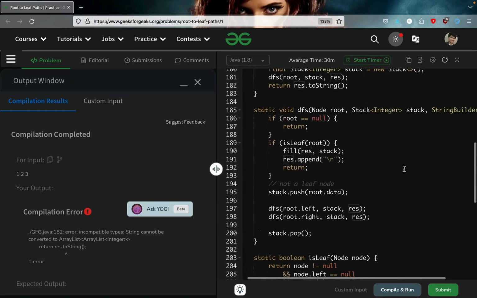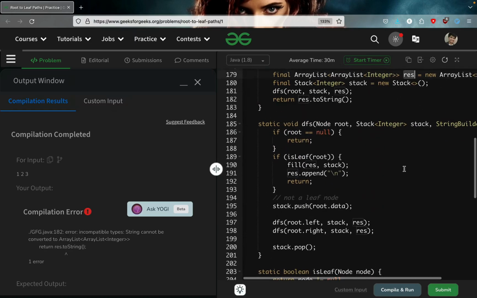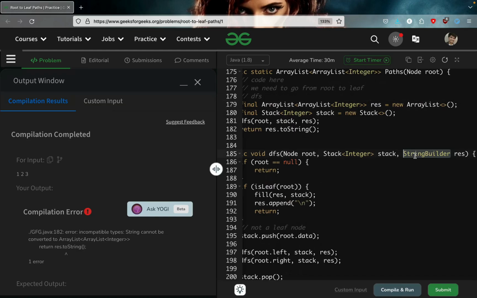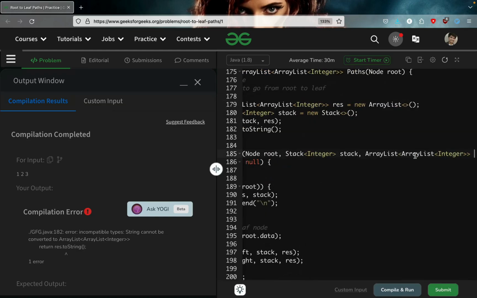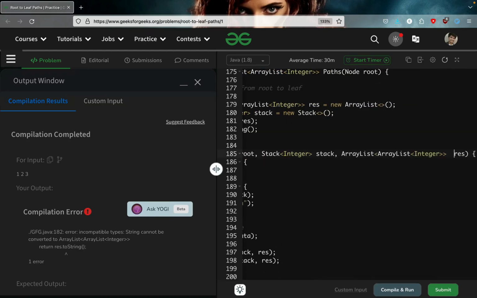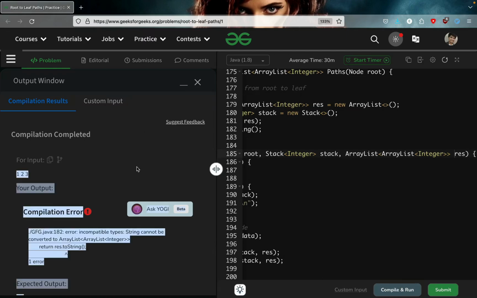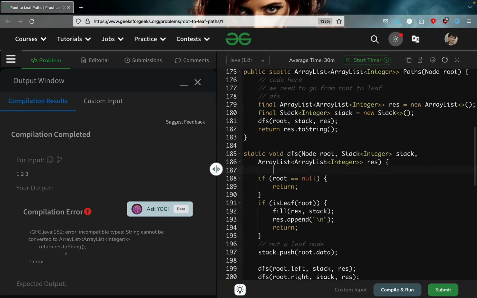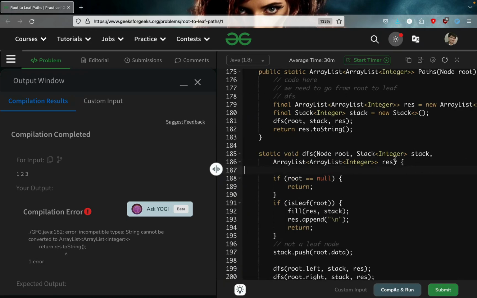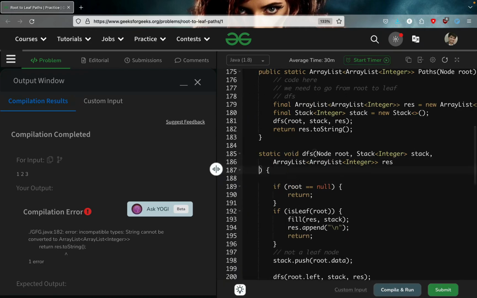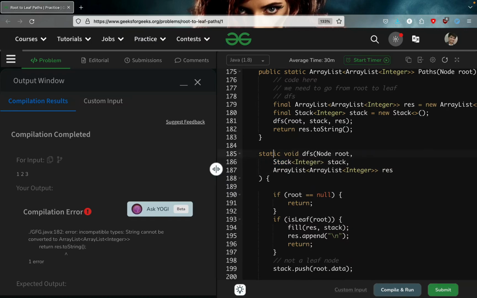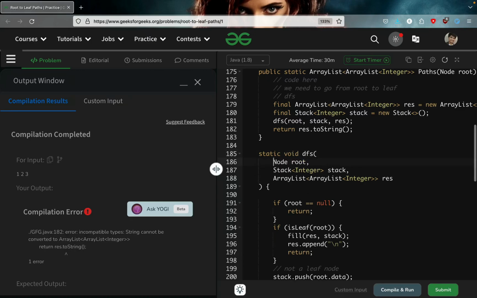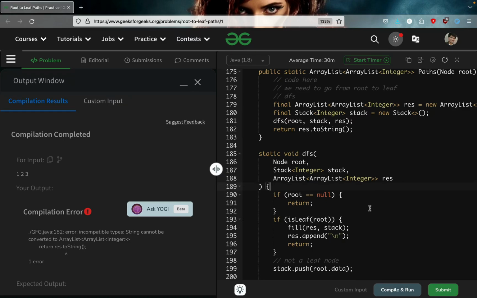Result, yep, and as this is a list of list, I'm changing this over here as well. Yep, now it seems good.